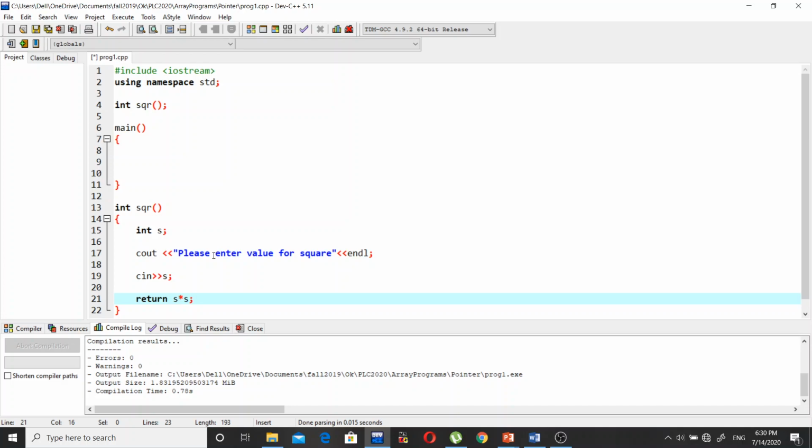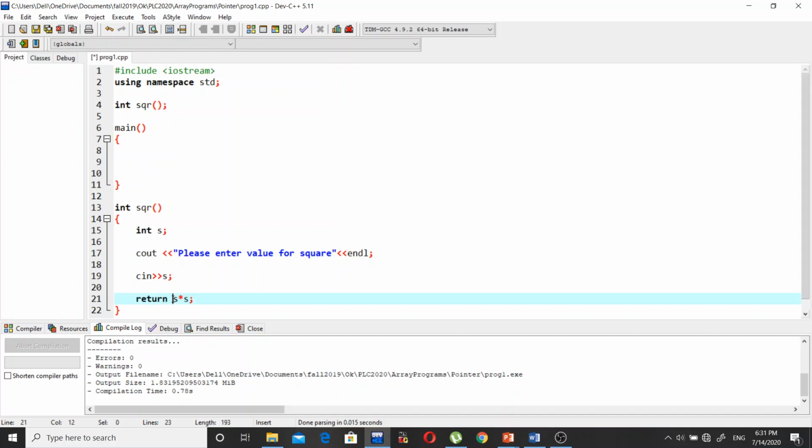This message will be printed. The user will enter a value, for example 5. So 5 will be stored in s. Here 5 into 5 would be 25. So with the help of the return statement, first of all, the control will return back to the main function, back to the calling function, because we are going to call the square function from the main function.